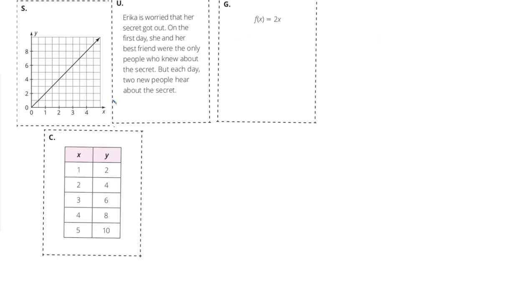And then the linear one. This is linear because we have a straight line. There are no exponents on your variable. Nothing else being done to your variable besides multiplication or addition. We add 2 new people that hear about the secret each day. So we're increasing by 2 each time. And here we're increasing by 2 each time. And if I plot the points, these will plot up here. And so those are all ways to tell it's linear. So the rate of change for the first change is consistent.